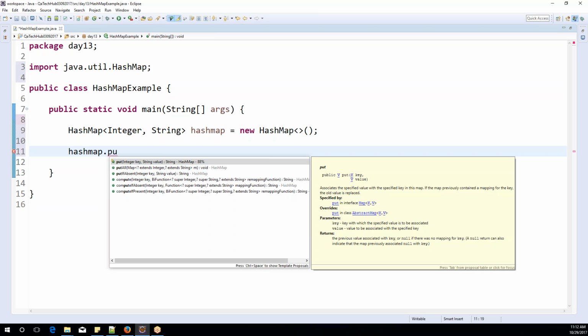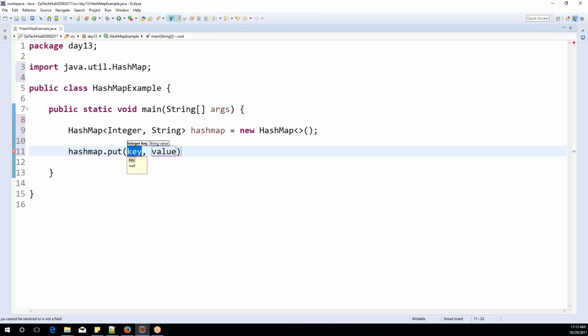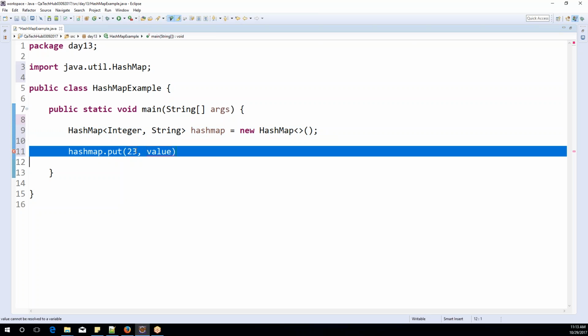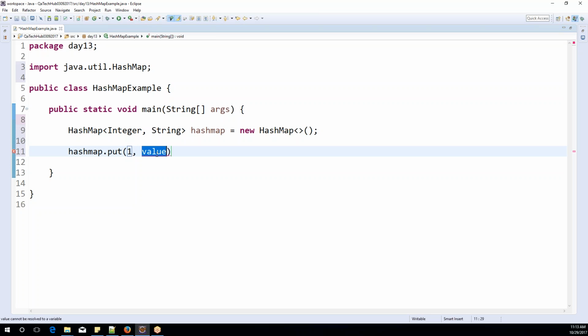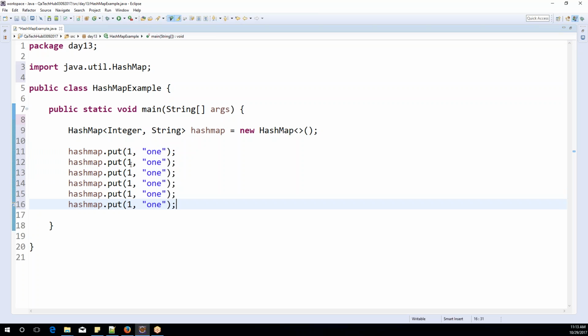Remember this. In case of collection classes, all the members of collection classes, be it lists or be it sets, we were adding the values. Whereas in case of HashMaps, we will not add values, but we will put values. So there is a method called put. Now there can be a key and then there can be a value. As we have defined key as integer and value as string, here it will take an integer value and here it will take a string value. Say for example, I'm putting one here and only one here. Okay, I'll copy it and put some more values, some random values.